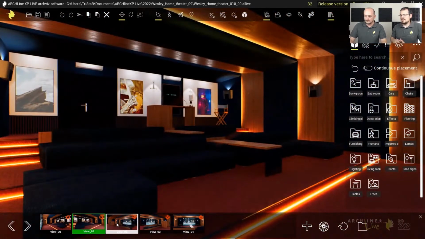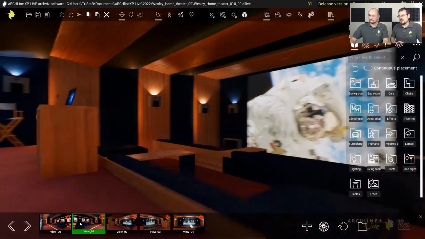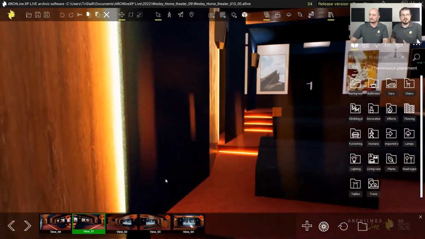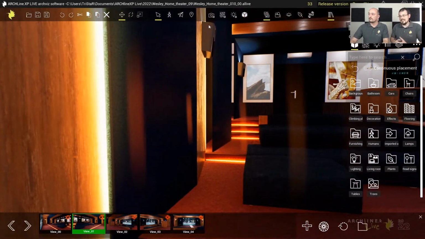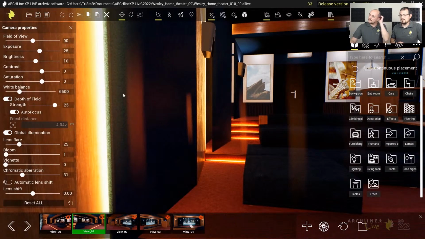Now you might notice this kind of lens flare, which is more abundant if you go closer to elements. Now in certain cases, it's not really practical to have it too much, so this is going to show us how to tone that down if you don't need it. Yeah, well, this is actually a camera effect. So if you go to the camera effects, I have customized a few of those, but what we are talking about is actually the bloom. So if you dial down the bloom or the lens flare, both are responsible for these.